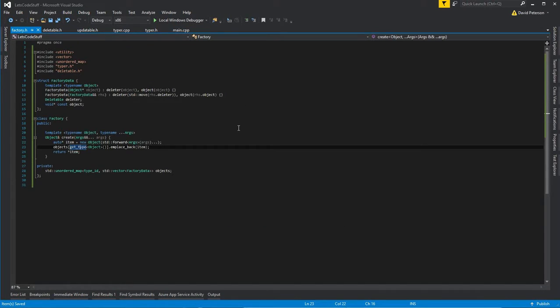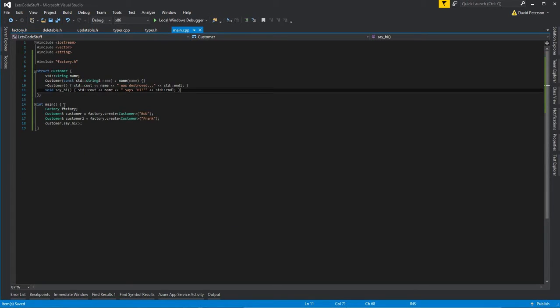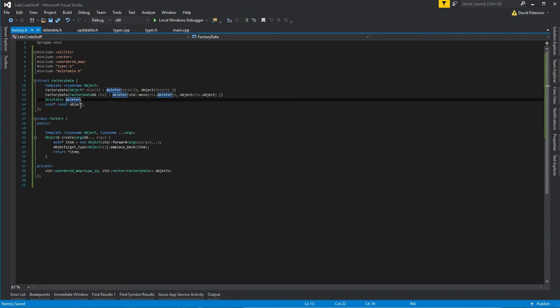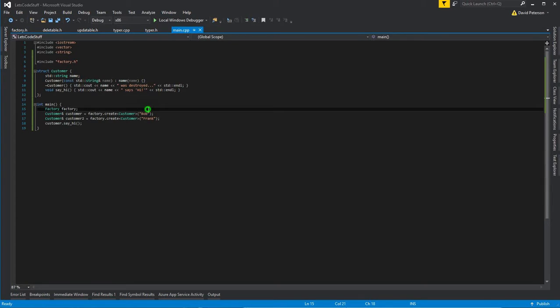So this is kind of the cool part, because remember, we're keeping our object as a void star, yet somehow it's able to figure out exactly what type to call the destructor for. It's successfully grabbing Bob's destructor, knowing everything about it, and calling the customer destructor. And how it does that is because it's not using the void star at all. In fact, it's using the deletable. The deletable has the type information. It has a function that knows the type of the object that it's destroying, which was passed in through the templated constructor over here.